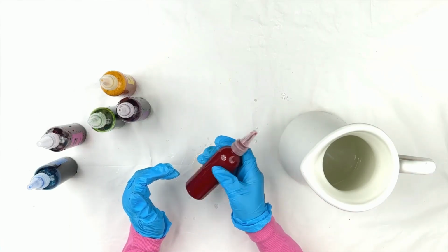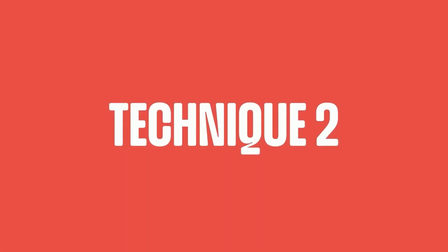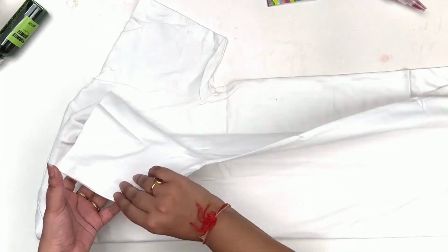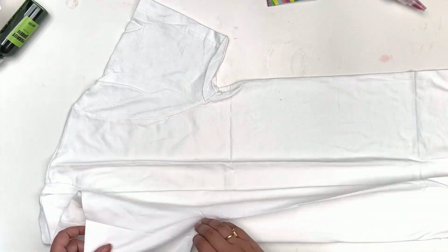Once done making the dye colors, we'll move on to the fun part. Repeat the steps from technique 1 of making alternate folds on equal halves of the t-shirt.